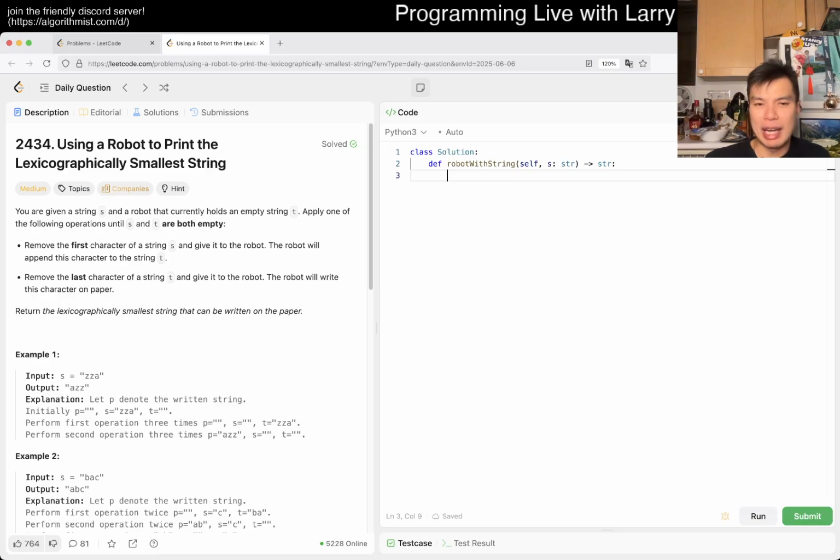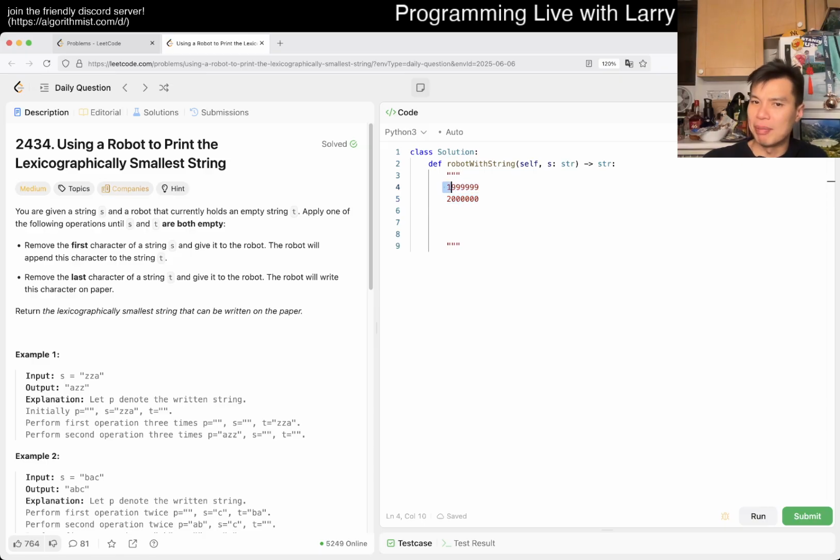But the short recap is that whenever we need the lexicographically smallest thing, the way that I think about it or visualize it a little bit easier, more relatable, is that instead of letters, we use numbers, right? Because if you have two strings of numbers, you would never say, oh, this is a bigger number because it has more nines or whatever, right?